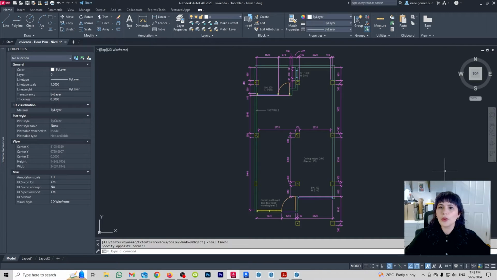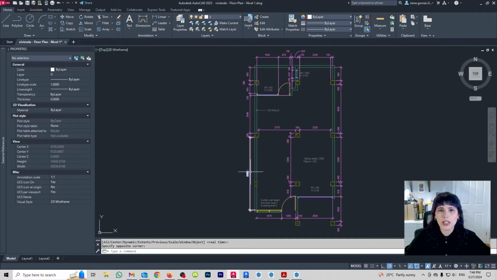Alright, so before we can start working in SketchUp, let's take a look at the reference that we're going to be working with. You don't need to have AutoCAD or whatever other software it is that the reference is made in order to be able to bring that reference into SketchUp. But it is helpful to have access to the software because that way you can verify certain information and confirm that your import has been done successfully.